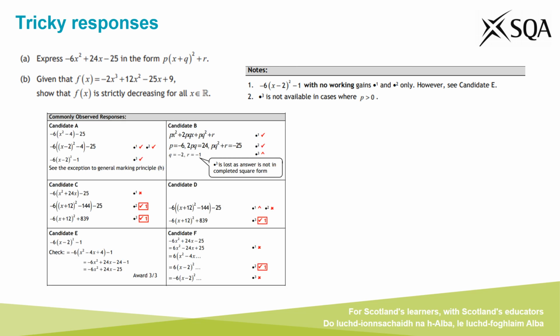What you'll also see on finalised marking instructions is a series of commonly observed responses, as Nanette mentioned, where there is an agreed way of marking a particular incorrect response that has cropped up on a number of occasions in that year's scripts. Now, for this year's secure papers, there aren't any commonly occurring responses yet because the candidates haven't sat the papers. But for some more predictable questions like this one on completing the square, you might be able to create equivalent marking guidance along the lines of previous commonly occurring responses.